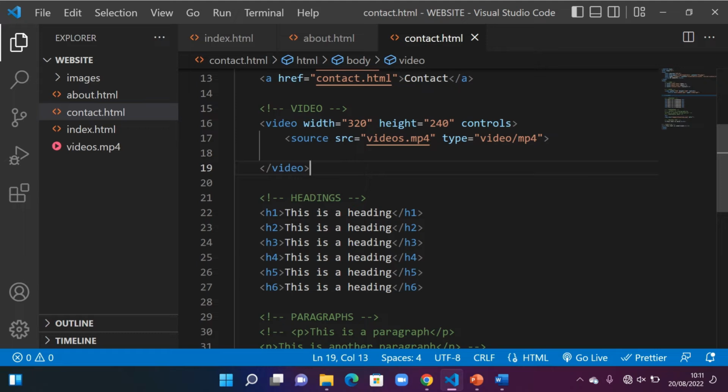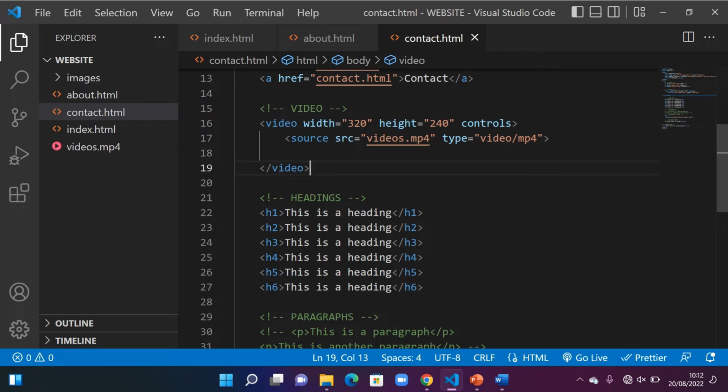Now these tables, what they normally help web developers with is to arrange data in rows and columns. So we want to arrange the data that we are going to display on the screen in our website.